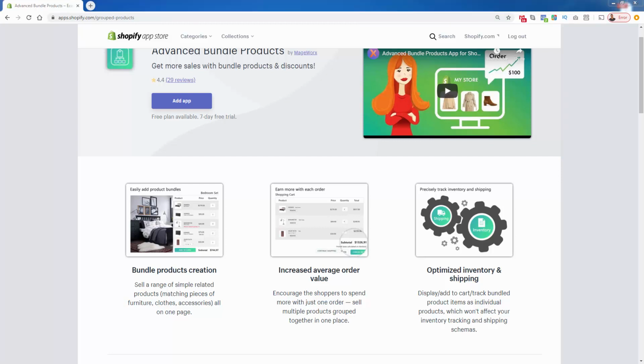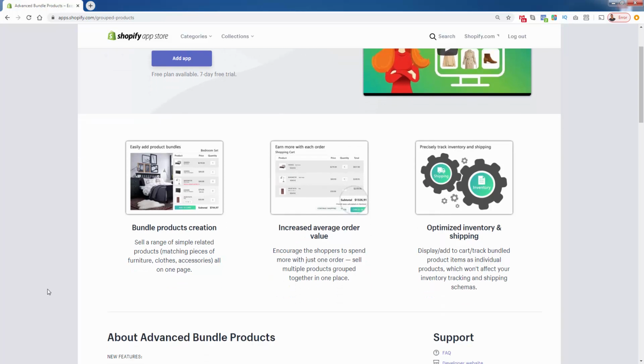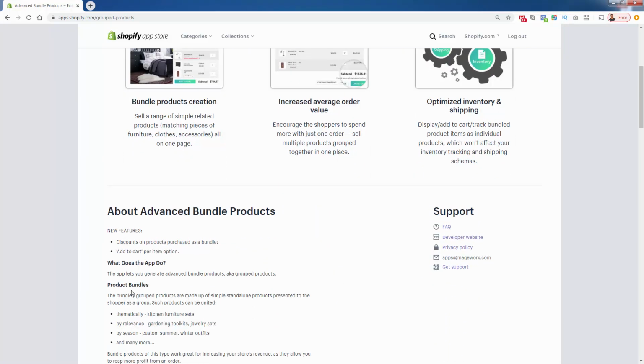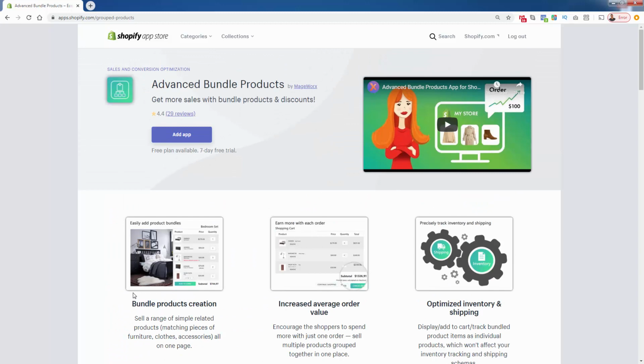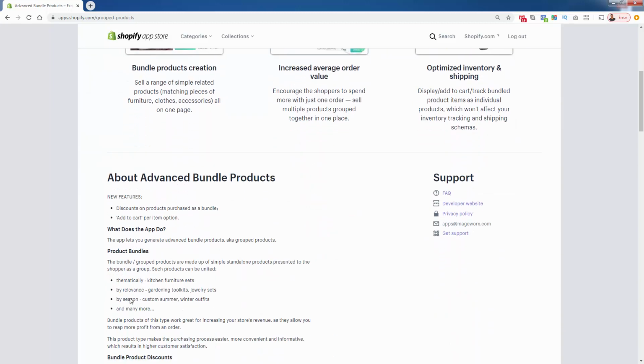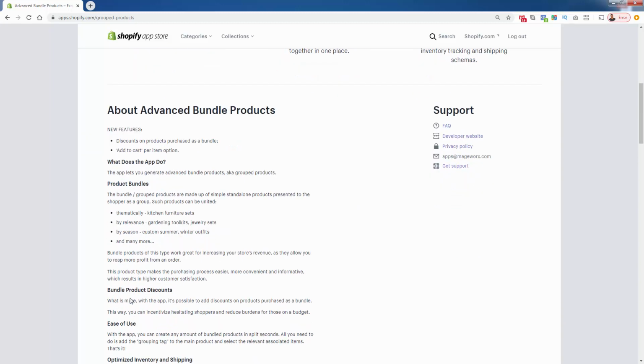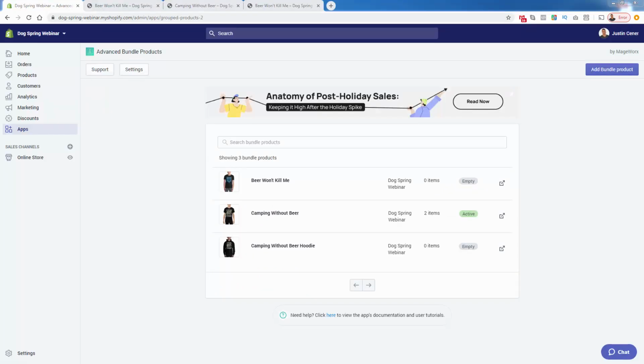And really, the big thing, again, it works with the original products, all your fulfillment, all your analytics, all your inventory, all your shipping settings. They all work flawlessly with this app. Definitely take a look. You see the link directly below this video. Take a look at all the features that Advanced Bundle Products has. But I want to go over the shoulder and show you just how easy it is to set up a really powerful customized bundle. Now I'm over here in a demo Shopify store. I want to show you exactly how powerful this is.